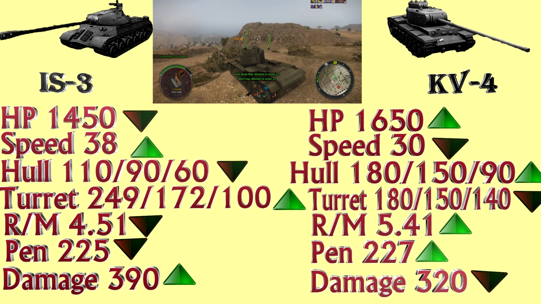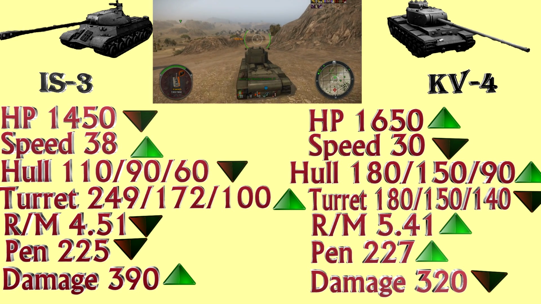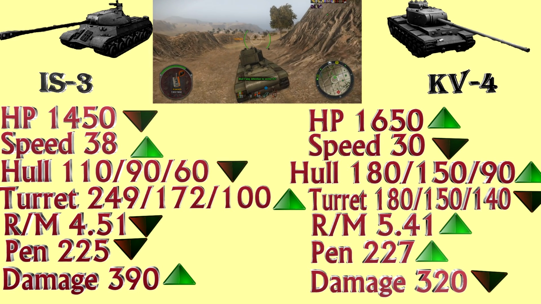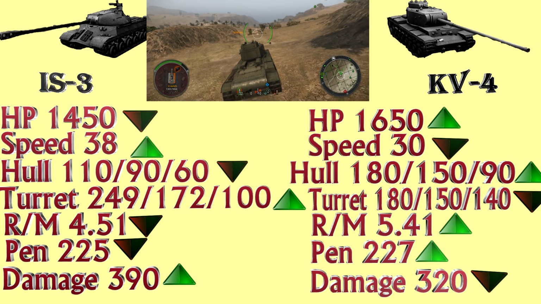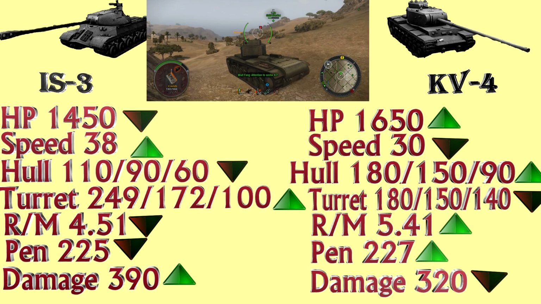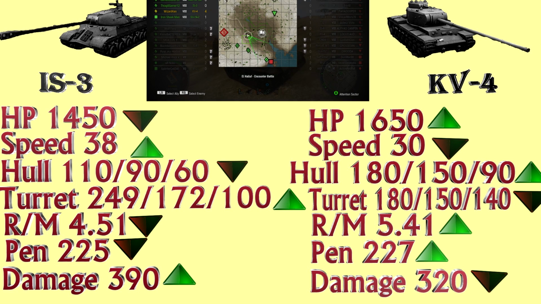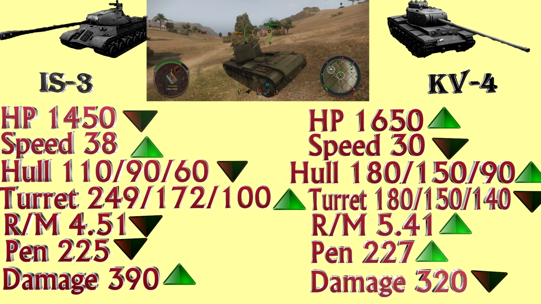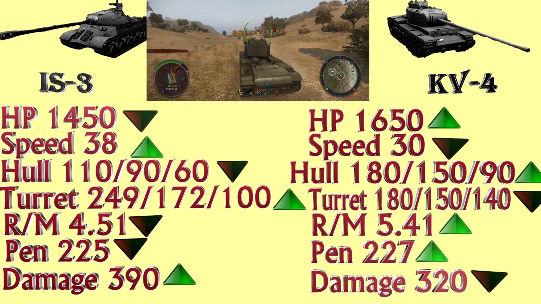So the IS-3 is 110, but if we put in that factor of the beak nose, it's probably almost 180. So I would say these guys are pretty much tied in the front. The sides, we'll give that to the KV-4, and the rear, of course, the KV-4. But like I said, the front of this thing could possibly be the same as the KV-4. So I would say the KV-4 wins on this one.